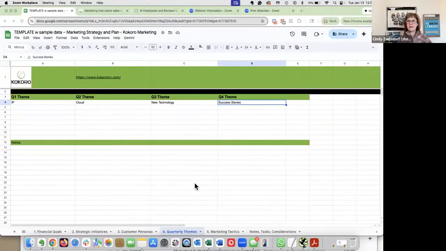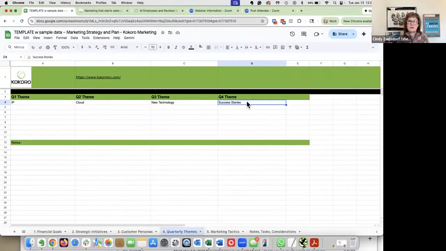Quarterly themes. I learned about this from someone and I think it's brilliant. Have a quarterly theme in place. So maybe for one quarter, you've got a particular technology or topic that you want to discuss, and a different one for Q2. And maybe for Q3, you're going to hit new technologies. Maybe Q4 is success stories, like whatever grabs you. Nice to have those four in place. Now, granted, you may show up in an event or show or something's coming up that doesn't fit in that theme. It's okay. But at least you've got the sweet framework.